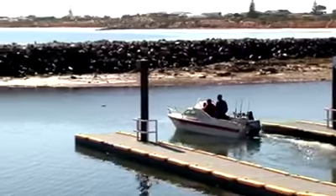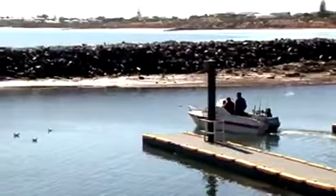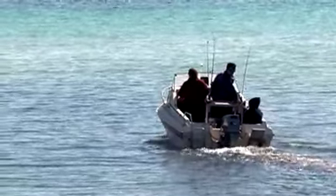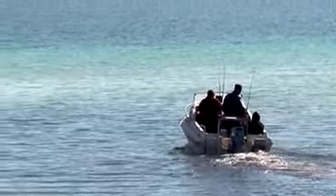The redevelopment will include moving the current four boat lanes and creating an additional two. There's a lot of work needing to be done to it — it's no longer got sufficient depth for some of the size of craft that use it. By doubling the capacity, it's hoped there will be a much quicker flow for boaters, with more lanes to launch from, and also an area where a boat can be moored and stowed.